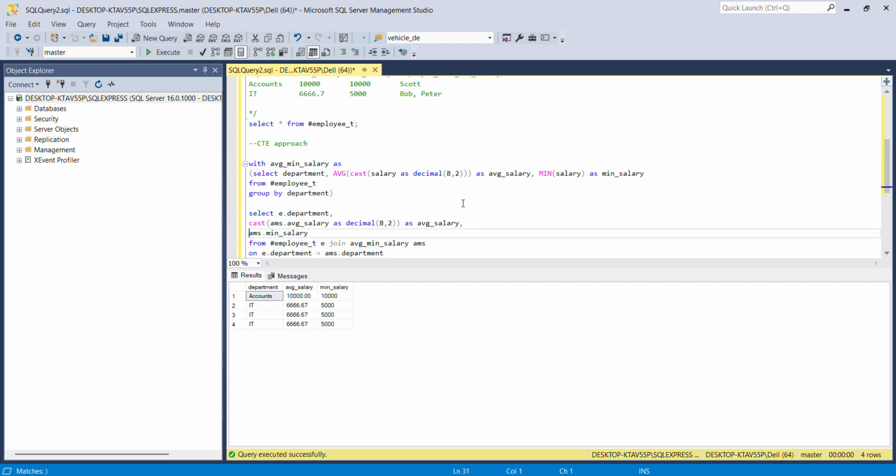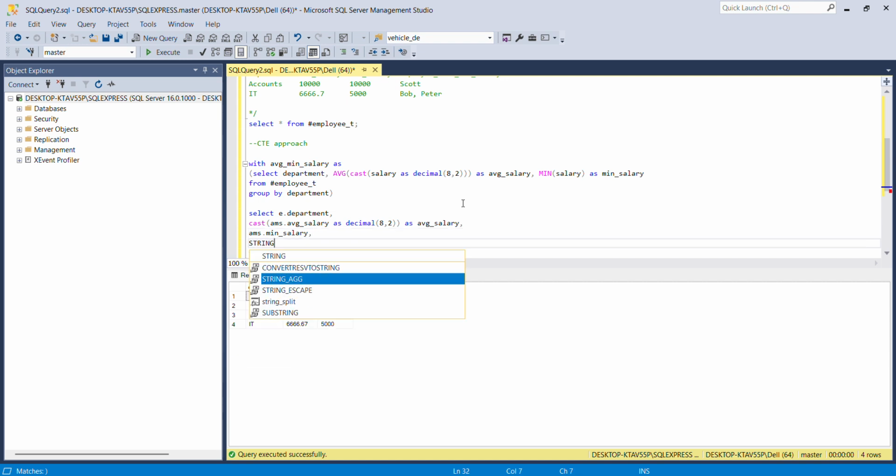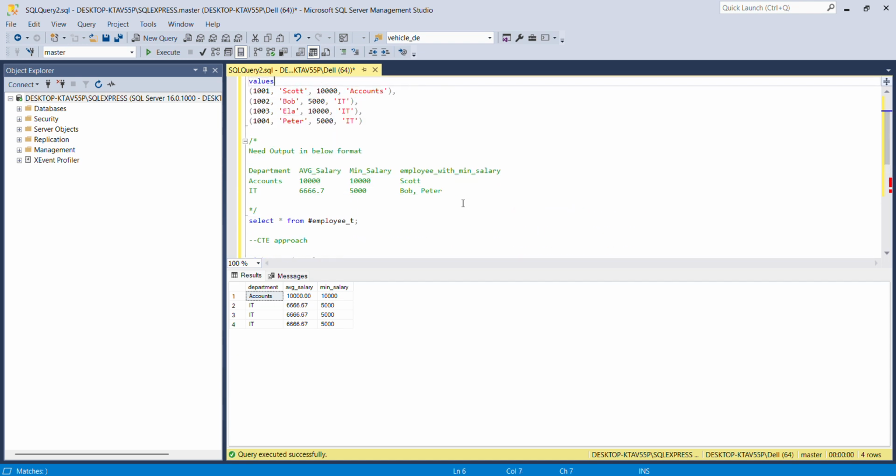So in SQL, we have a string aggregate function. What it will ask you, give the expression first, which column you want to aggregate. So we want to aggregate E.employee name. What is the name of column we have given?